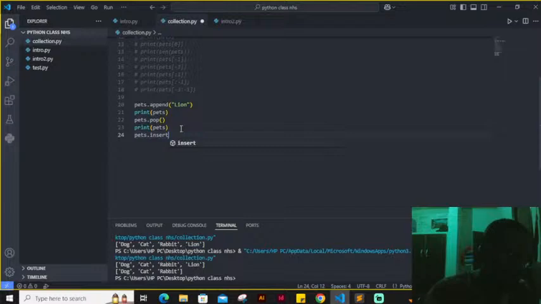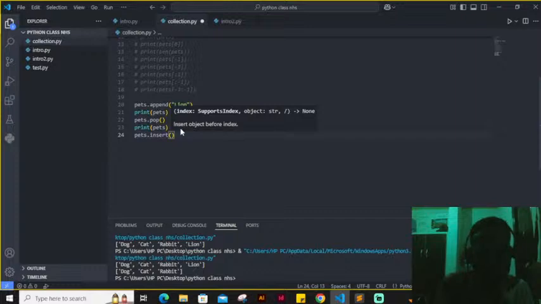I'm trying to check something. Yes, so if I come here and say pets.insert, I want to insert this item after cat. And we know from our list here, after we popped out lion, right?